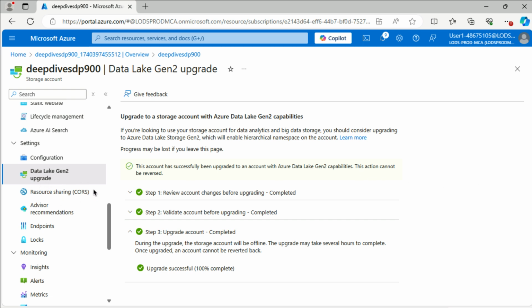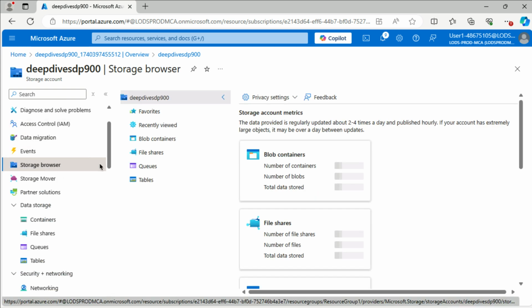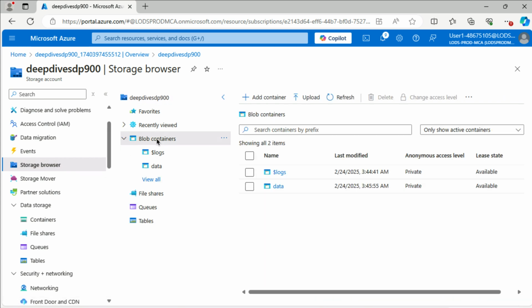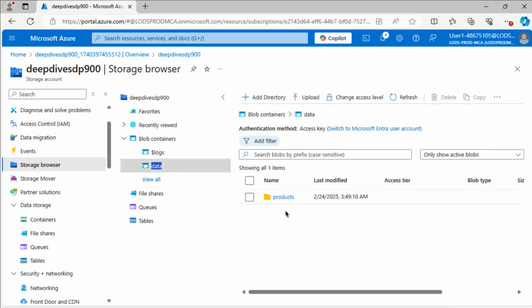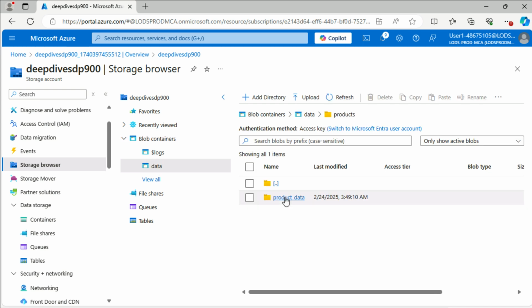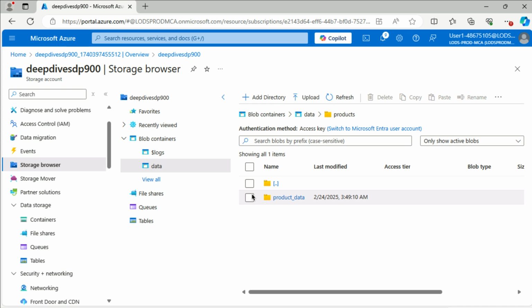And now if we go back to our Storage Explorer, we go to our blob containers, data, products, product data. Our data is still here, but we can now do different kinds of things here on the directory level, right?